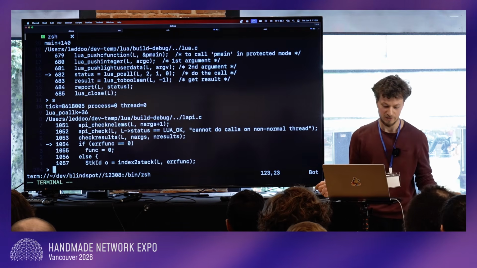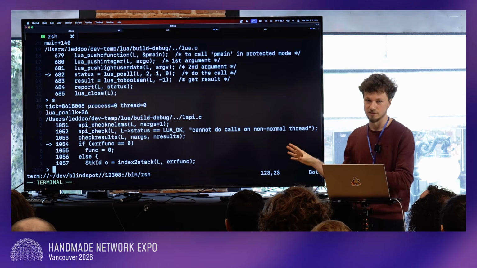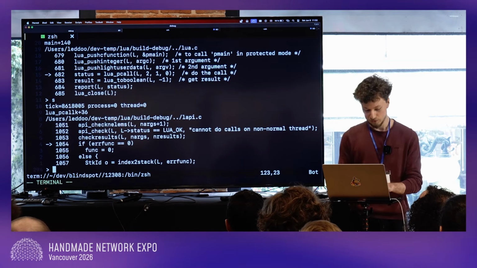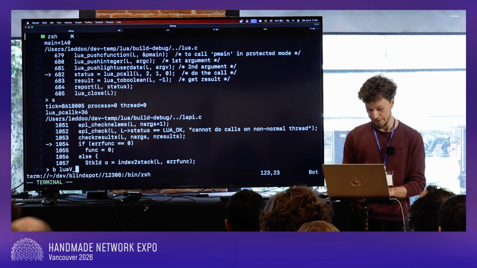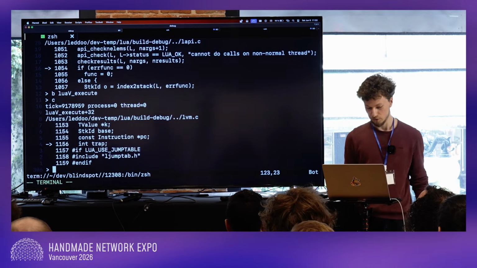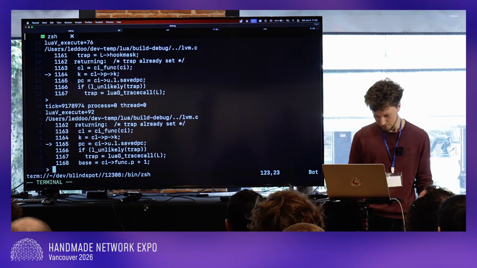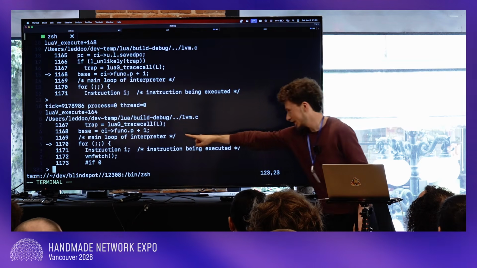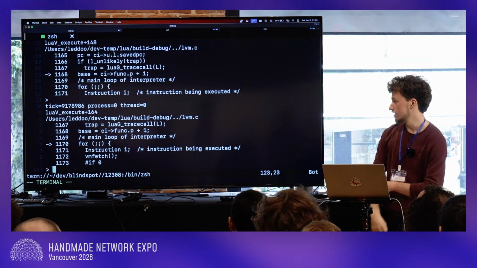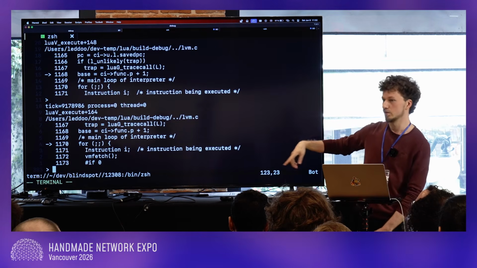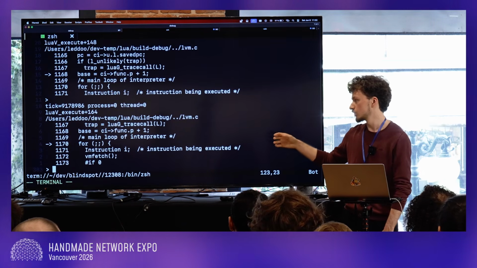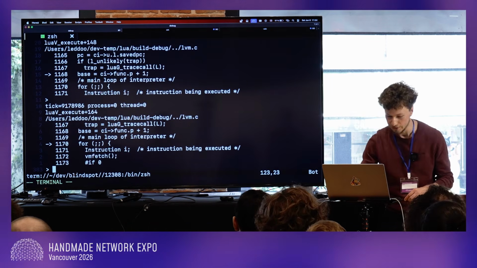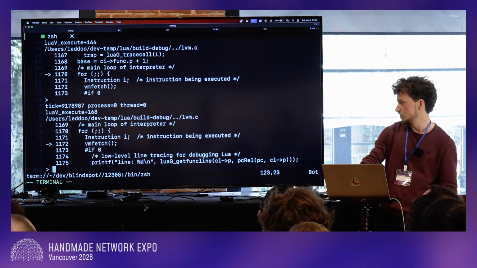We could now step into that, but that's not really how you want to debug this sort of thing, right? We want to get closer to where the bug actually is. So what we'll do is put a breakpoint on Lua v execute. We'll go there. I'll step forwards a few things until I get to the comment that I want to show you guys. Main loop of interpreter. So this is in the Lua virtual machine. This is the loop that goes through the bytecode of the Lua code that we're executing. It reads one instruction at a time. Right, VM fetch, that reads one instruction.